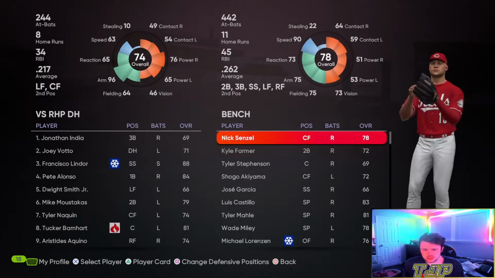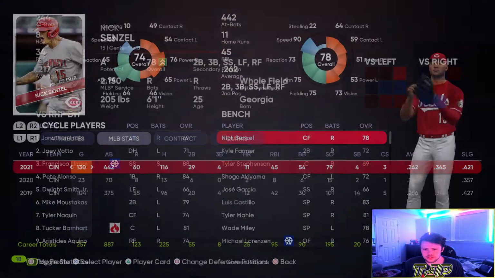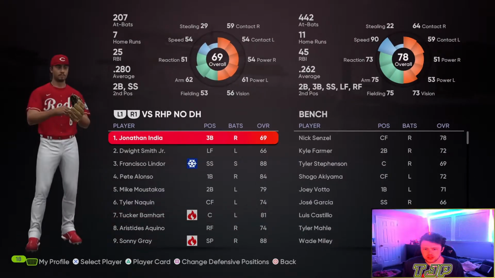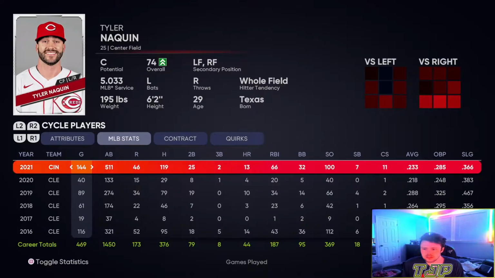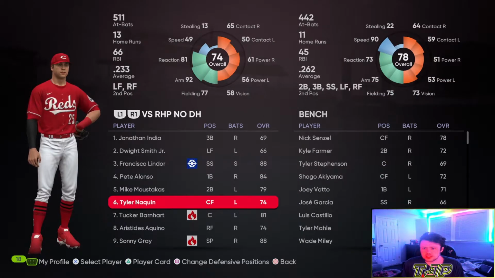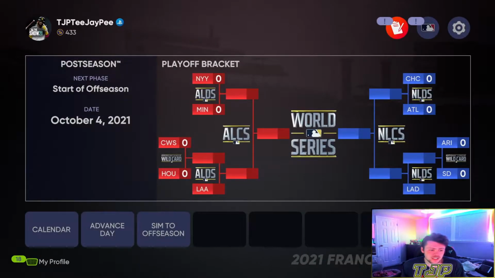For some reason, Nick Senzel is. I could have traded for Trout, but I was like, no. Tyler Naquin, for some reason, yeah, I probably should have traded for Trout. I don't know why I didn't trade for Trout. Could have traded for Trout. It's so easy to trade for Trout in this game. I don't know why it's so easy, but it is.